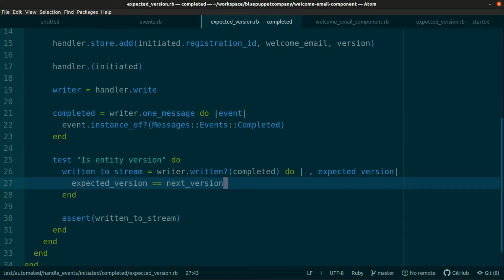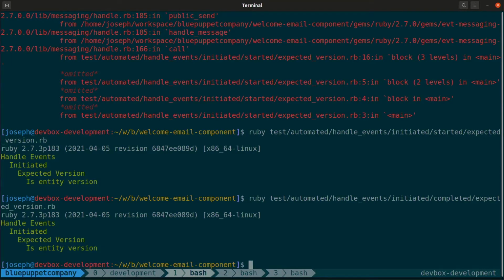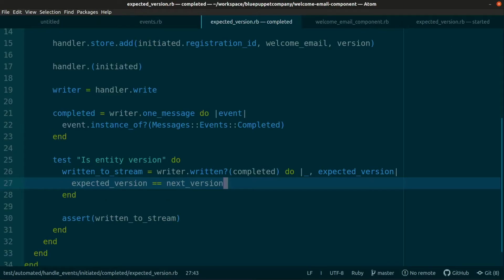Okay, I think this test looks good. We're testing to see that the next version, or the version +1, was written to the stream. Yeah, looks good. All right, so let's go ahead and finish up those other tests.